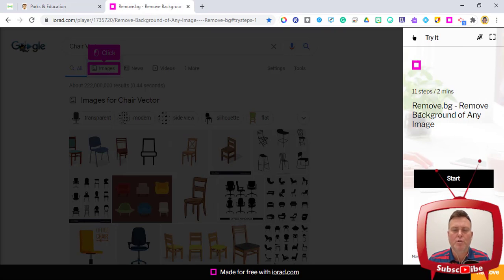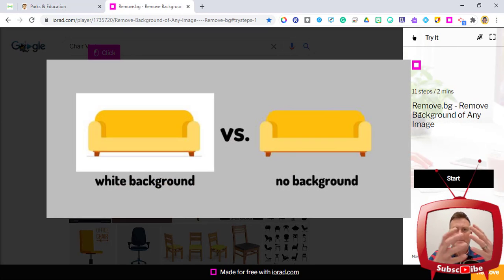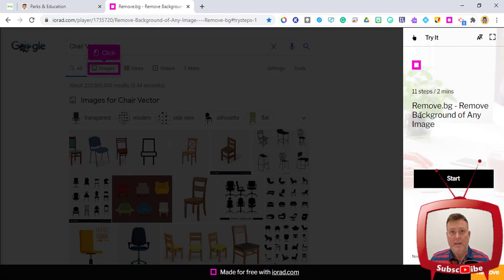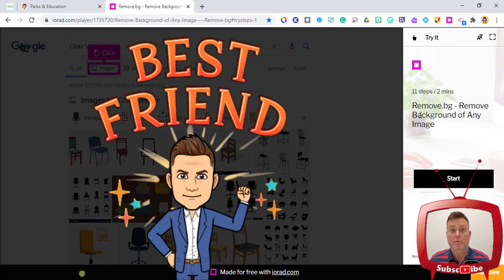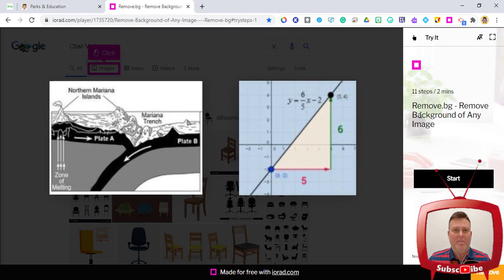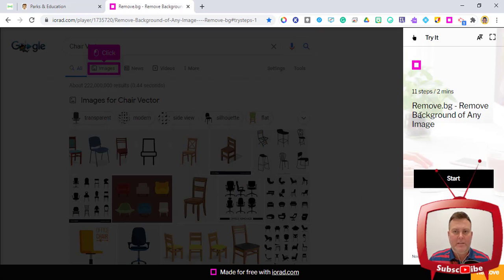I know a ton of teachers that I've taught about virtual classrooms or Bitmoji classrooms, whatever you want to call it. We've used Removebg to get the backgrounds out from those vector images that they're putting into their classes. I know a lot of people search for transparent images, transparent backgrounds, things like that, but Removebg will be your best friend. And not just for Bitmoji classrooms, but maybe it's for something in science or math that you want to put onto a worksheet. It can be used for anything.